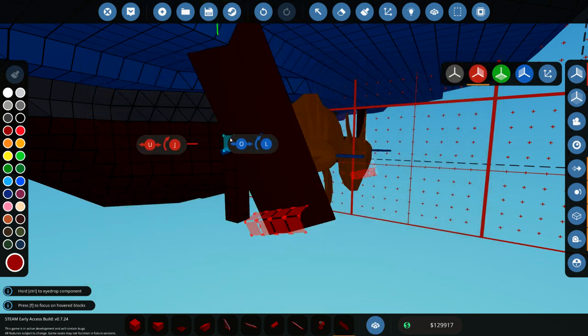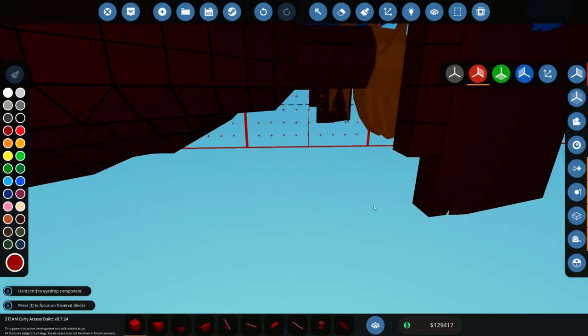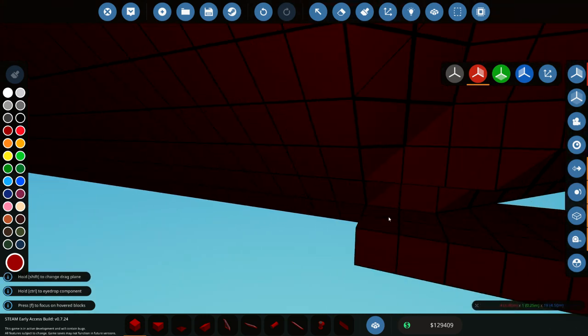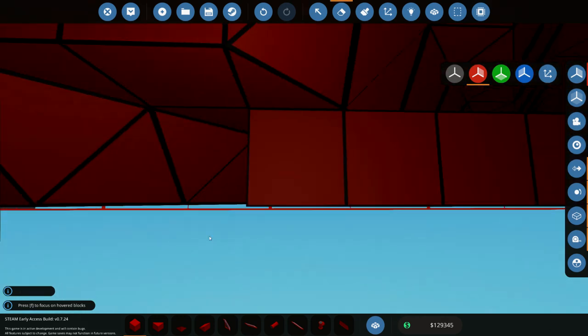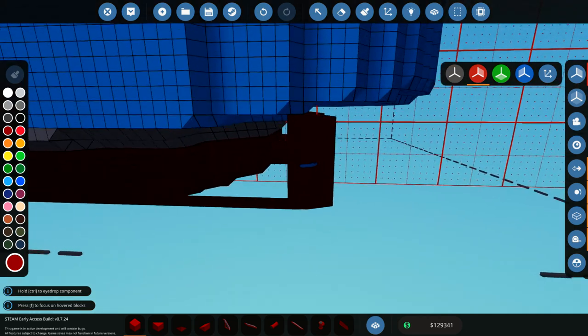All right, we don't want that. We want the smaller ones. Yeah, like that. There we go. That's good. All right, attach this straight up to the thingamabobby. Can we do that? Can we do it? There, like that. That's okay.